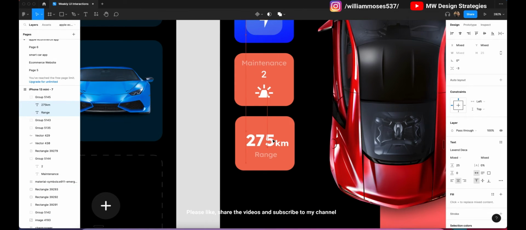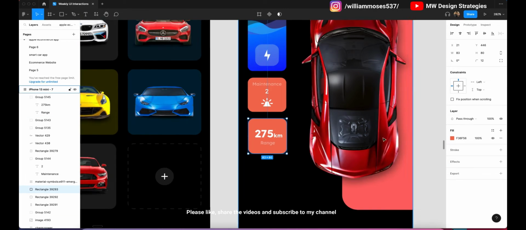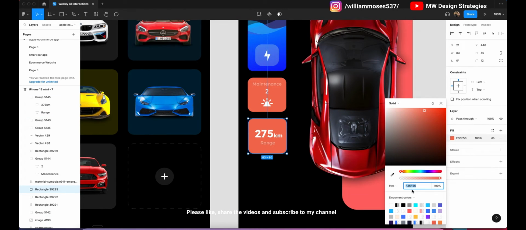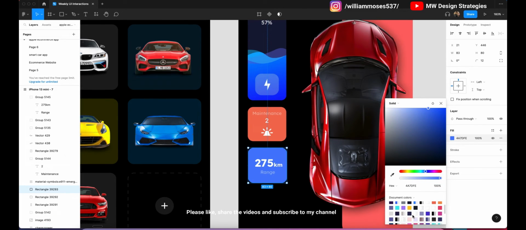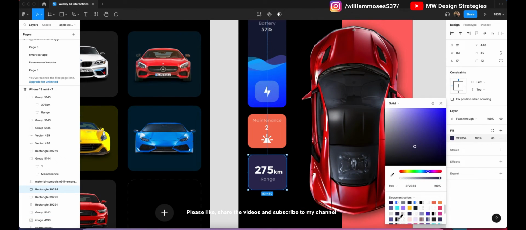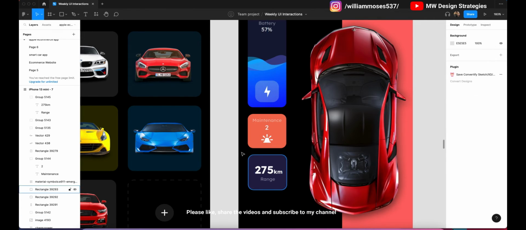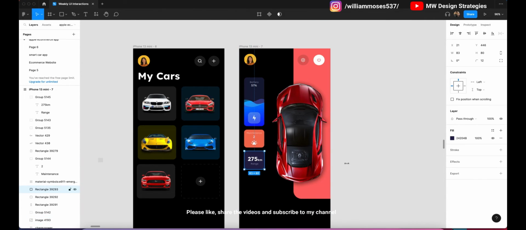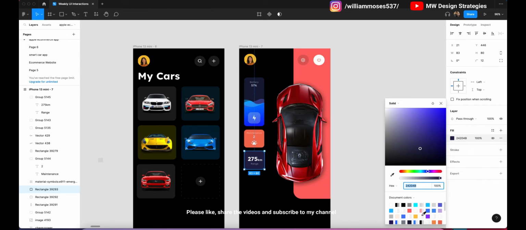Change the color accordingly. If you don't like this color, you can use any other color, for example blue or dark blue, dark purple. You can use any of these colors. So that's how we can create this app.